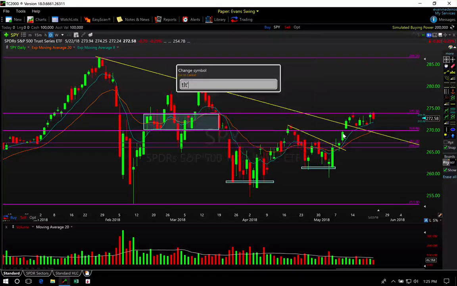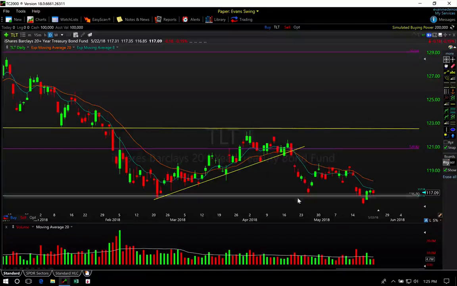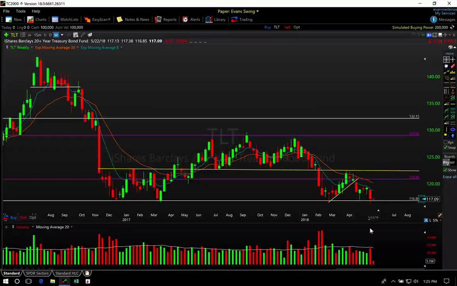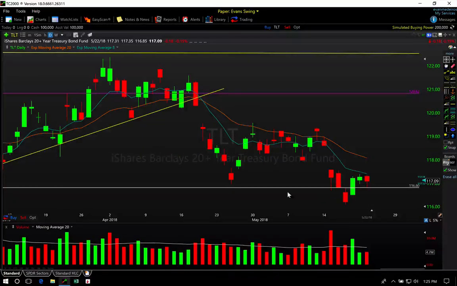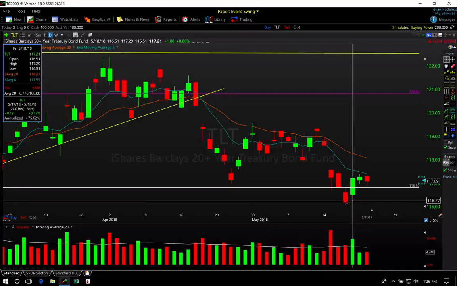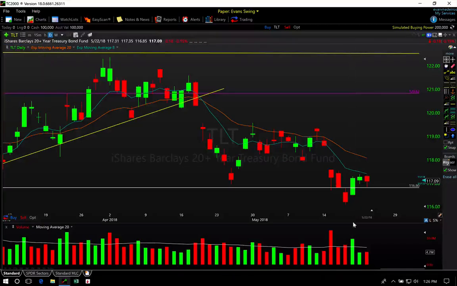Let's get into some of the other major markets here. We'll go to TLT first. If we go to the weekly chart, you can see we're roughly flat here. We talked about the significance of this bounce higher last week. So we undercut 117, which has been a pretty critical level going back several years, in fact. And you can see we are still trying to base out above it after last Friday's high volume move north of 117 again.